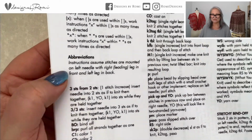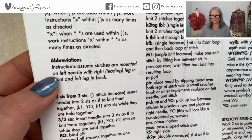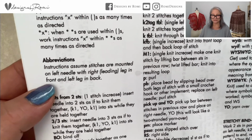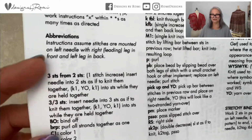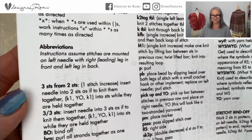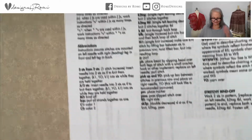All of the abbreviations and all of the instructions in here assume that your stitches are mounted with the right leg in front and the left leg in back of the needle. So that's a Western mount. If you're a combination knitter, or if you regularly knit with your stitches with the right leg in the back, you'll have to edit a little bit in your head.